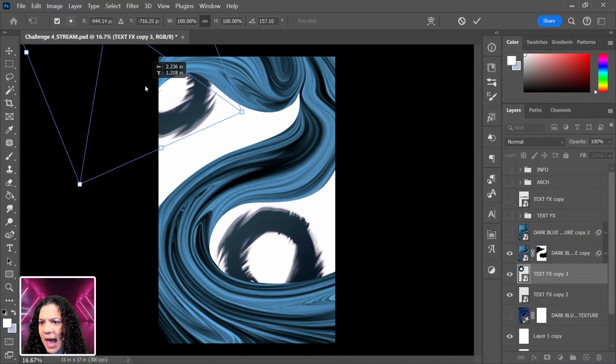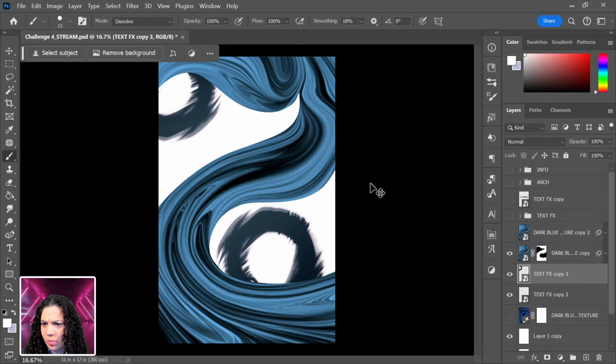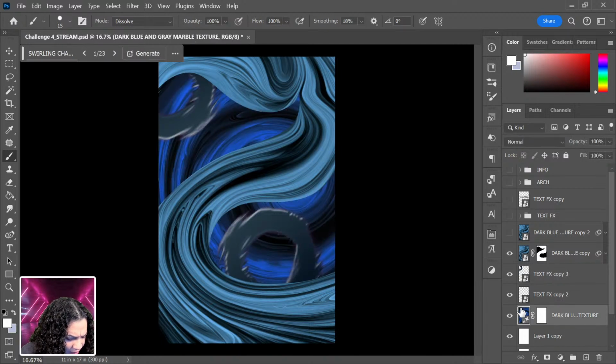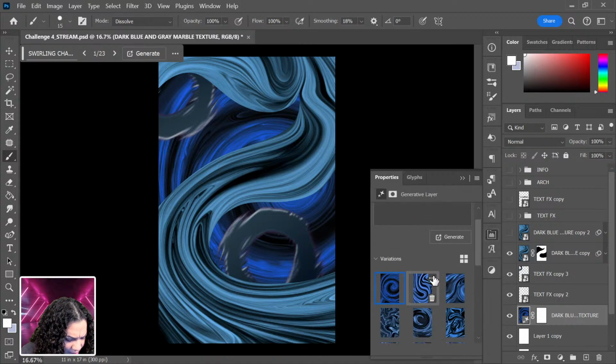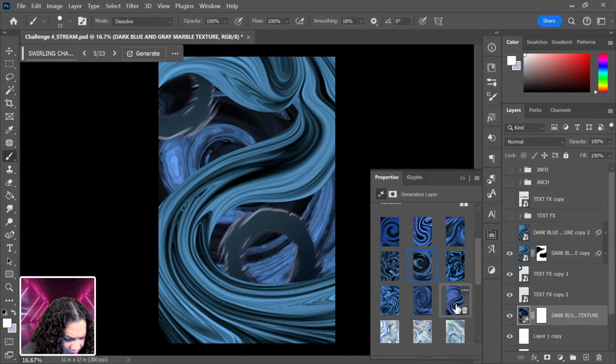I wonder what would happen if we created a really sharp line and had it looping through things. I don't know. Let's test this out. Let's go ahead and create a background. I'm going to unhide all of these different generative pieces back here, and let's see what we can come up with.